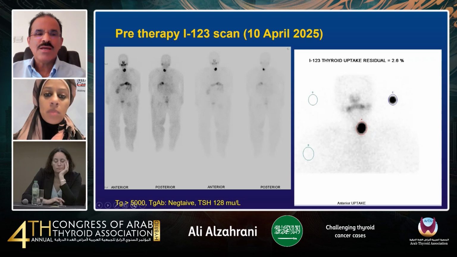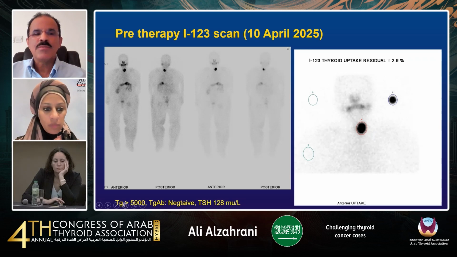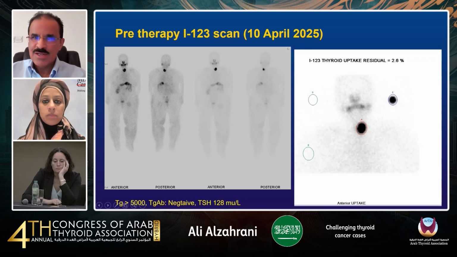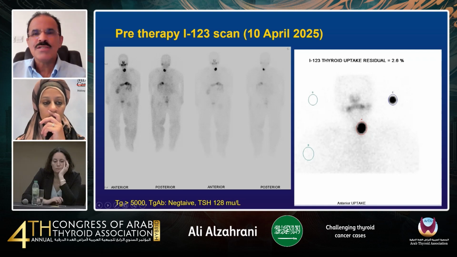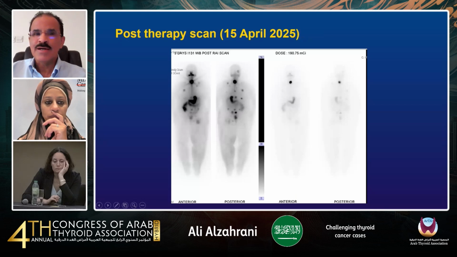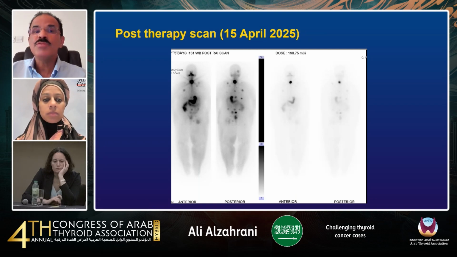Now, talking about thyroglobulin, if you can see the thyroglobulin at the bottom, it was more than 5,000 with negative antibodies. And this was stimulated by Thyrogen. We did not want to take her off thyroxine for her medical condition, also to avoid any progression of the disease. So we went ahead and gave her radioactive iodine, 190 millicurie. And she was ambulatory enough to be isolated. In our country, we still isolate those patients in a room. She was okay with occasional help from her daughter.